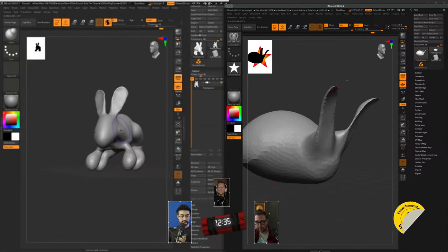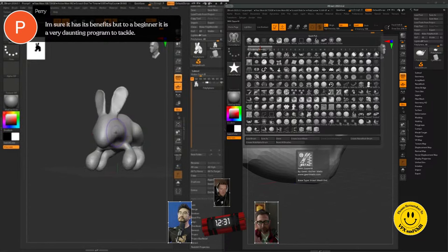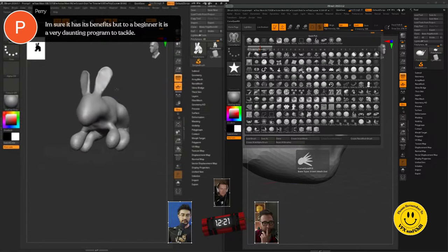What's happening? Okay. How do I twist? I want to twist these rabbit ears to where they're more outward. Twist. Okay. Let me show you how to twist just the ear.